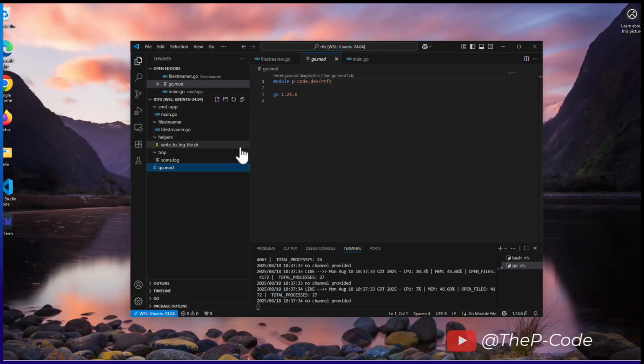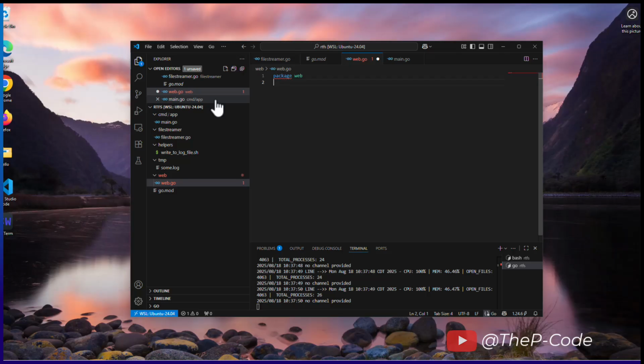Okay, so for this web portion, let's use Fiber to handle the web for us. So let's create a module called web. And let's create a new type, and we're just gonna call it FS Web here.